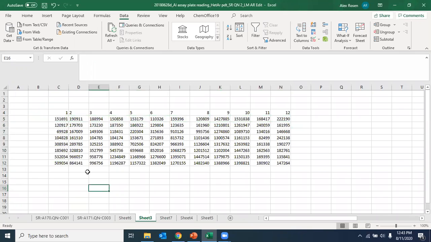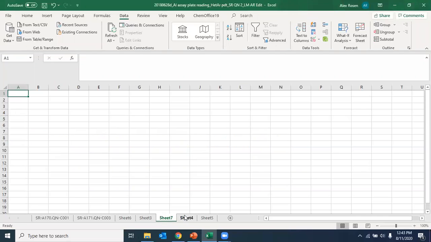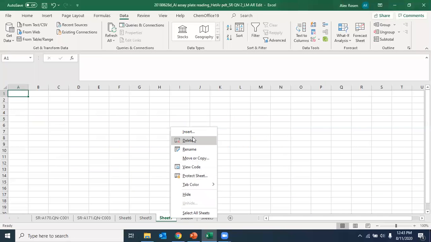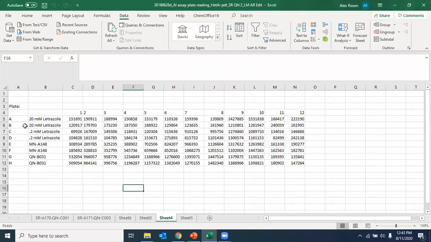Normally you would have a notebook or someone's data of how they ran this. We're just going to go ahead, and that's automatically put in for us here. Let's just delete this extra sheet here. So what you can see is this data came from the notebook of the people that ran this particular experiment.